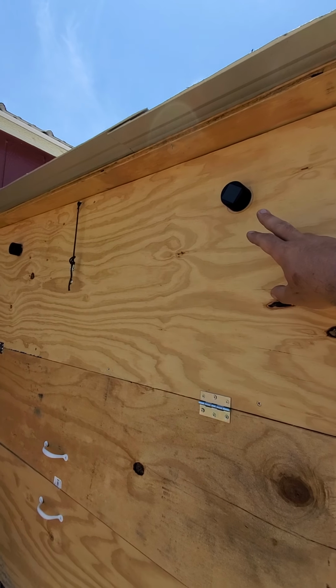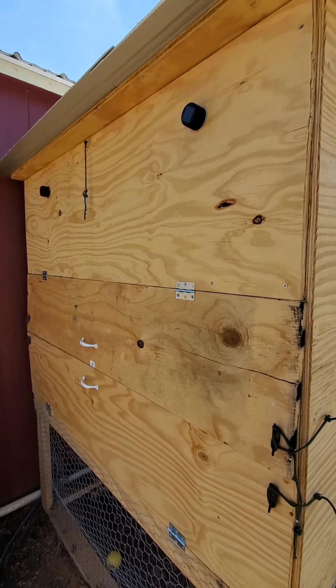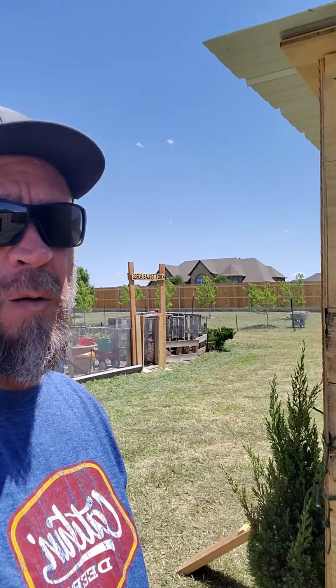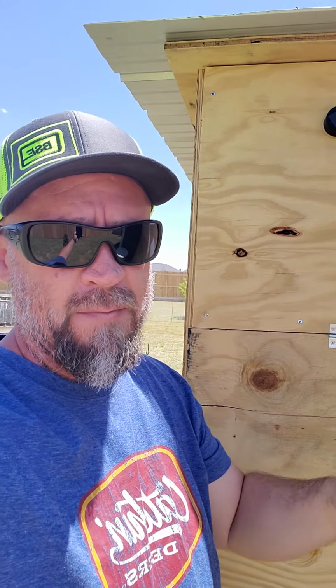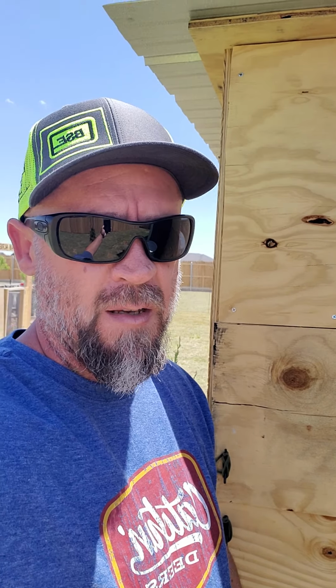This is what I'm pretty proud of. My daughter wanted some chicken lights inside the chicken coop. So what I did is I went to Walmart and found the little walkway lights. They're like pathway lights. They're a buck. And they're solar powered, so it charges them up during the day, and at night they're just enough light to give them a little bit of light on the inside, lasting about 4 or 5 hours, and they seem to enjoy it. Since they're her chickens, my daughter wanted to make sure they had some sort of light out here, since she says they can't see at night. So it made her happy, makes the chickens happy, so that's a good thing.